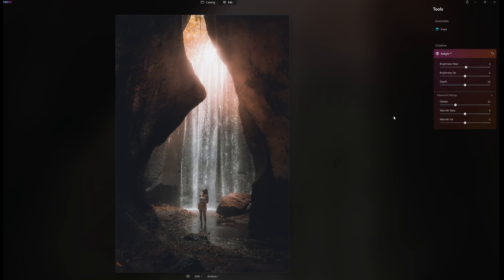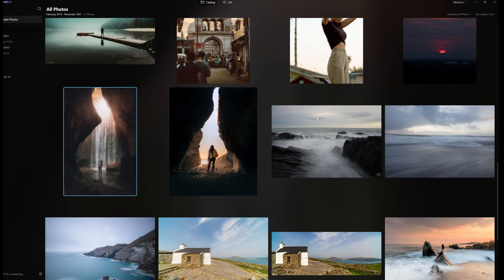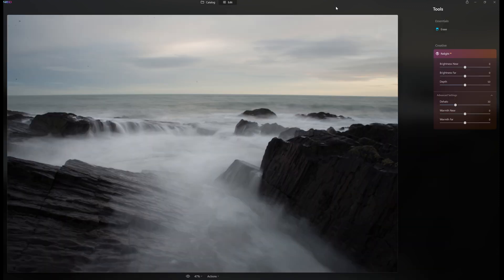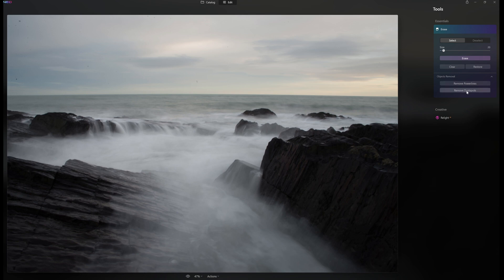So I went back to try this all over again under real world conditions. First thing — dust spot removal. I went to this image, and you can quite clearly see there's some stubborn dust and dirt. That was actually in the lens — we shot at f16 so it really showed up. It was an old lens I was testing. You can quite clearly see there was a fair bit of dust inside the lens. Perfect image for the dust removal test. So I clicked Edit, went to Erase, and went down to Remove Dust Spots — thinking this is going to be the same stupid thing as last time. And Jesus Christ, why did that just happen? It just removed all the dust spots, bar one. I clicked on that, clicked on Erase. Done.